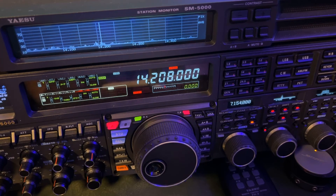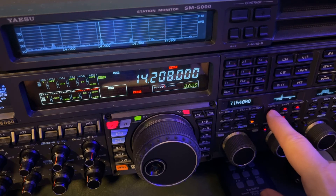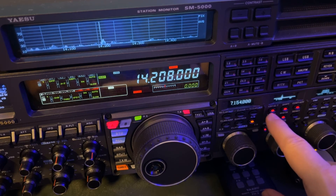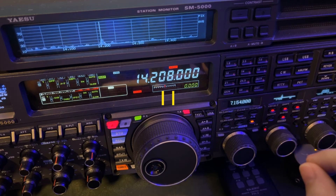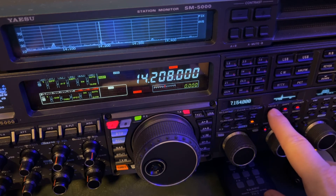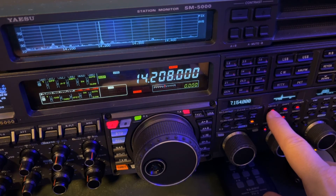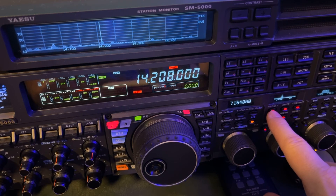Hopefully that gives you an idea of what's possible with these radios these days. Most any radio has similar features — Yaesu has the contour, I think Elecraft has the contour. As far as shift and width, those are your friend. Not every radio is going to have a variable preselector — which is what the mu-tuner, VRF, or VC tune is. Many radios aren't going to have that, but some of the higher-end radios will. Icom calls it Digiscel. In the 101, it's called VC tune; in the 5000, the built-in one is VRF. The external ones, which do an even better job, are called mu-tune — it looks like a little micro symbol, from mu. Those of you who've been around electronics a long time will remember that term from tubes. Just wanted to throw that in so you could see what it sounds like without the help.